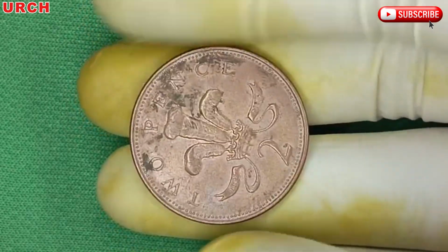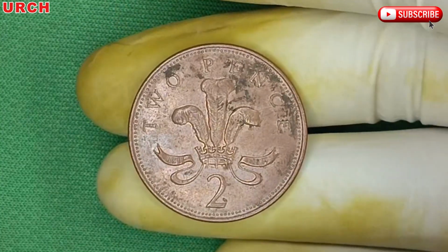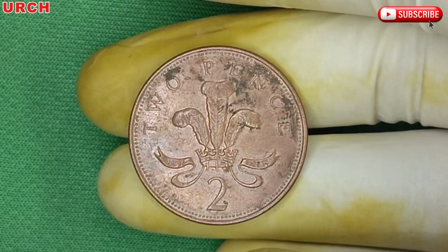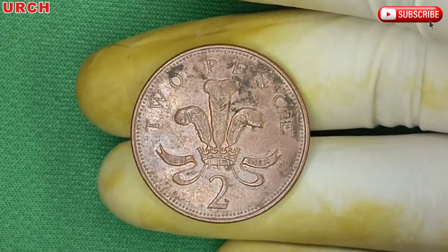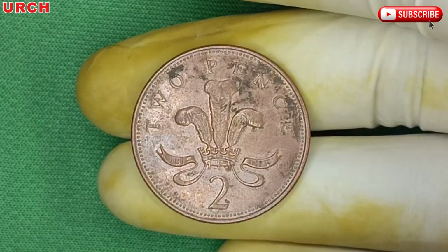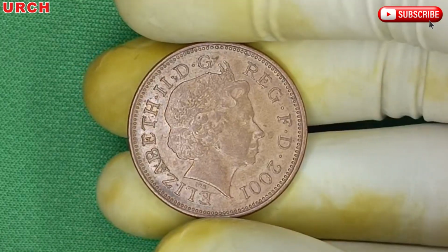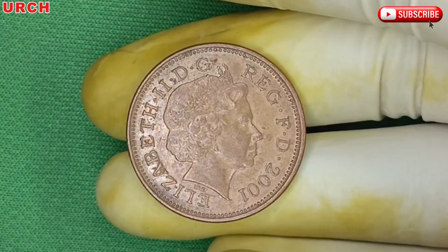What's truly fascinating is how the coin's story has grown beyond numismatics. The 2001 2 pence has entered popular imagination, appearing in magazines, being discussed in financial circles, and even mentioned in news reports about the soaring values of rare coins. In many ways, it is a symbol of how something so small can represent such immense cultural and financial power.